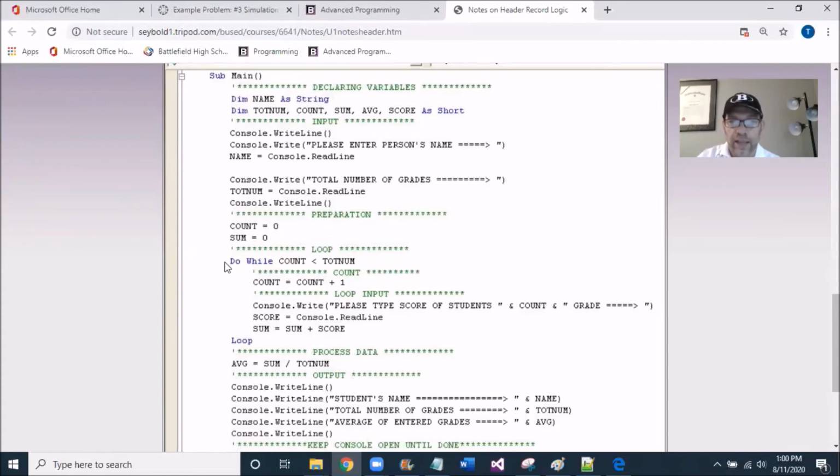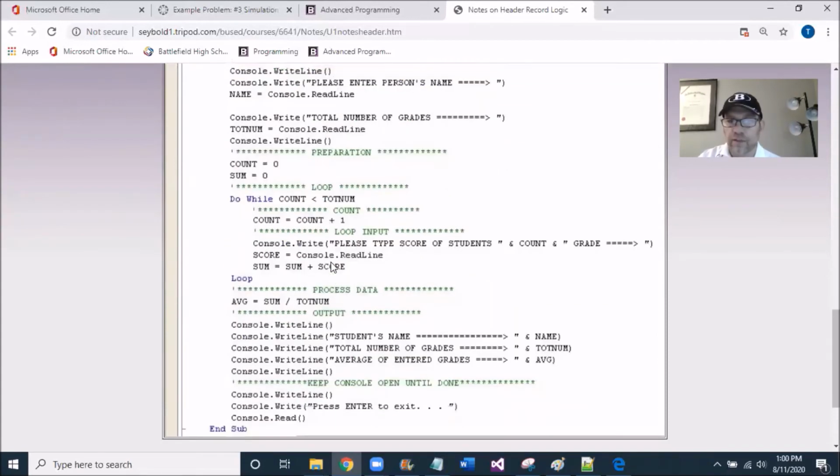Again, we have a loop structure here. We're going to continue the loop until the count is greater than total number. There's addition and subtraction going on here in terms of finding the sum, sum plus sum, and then you're going to do the arithmetic of the grade. So this total number is based on the grades, and that should give you your average.